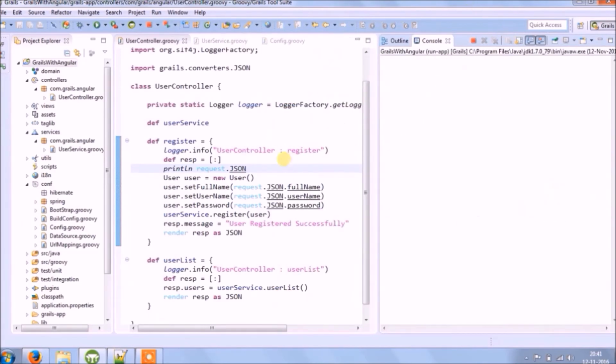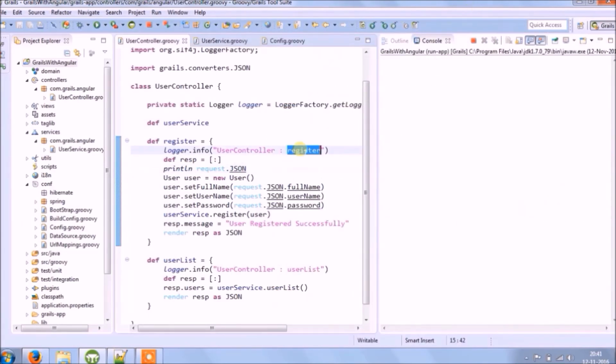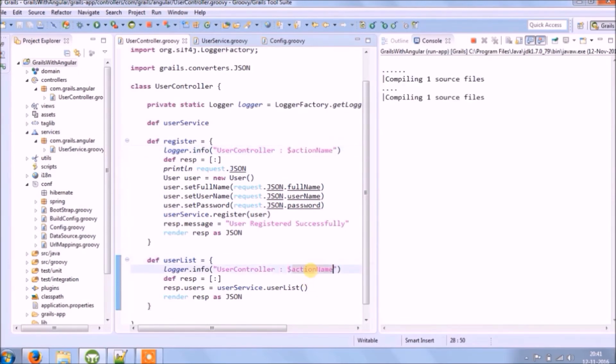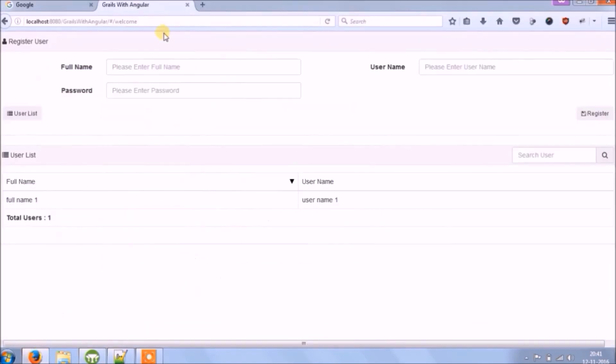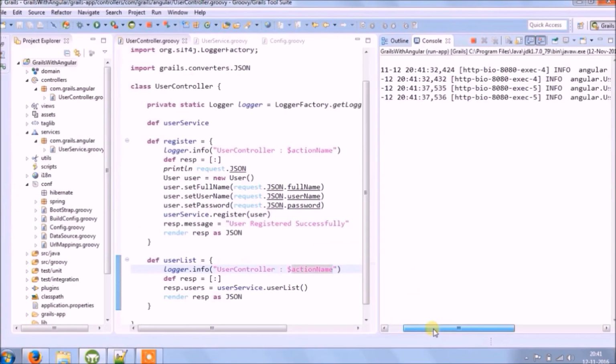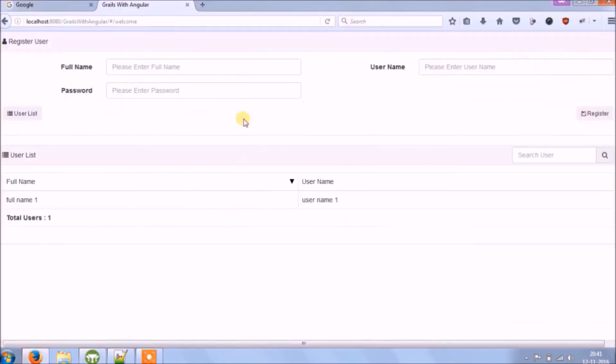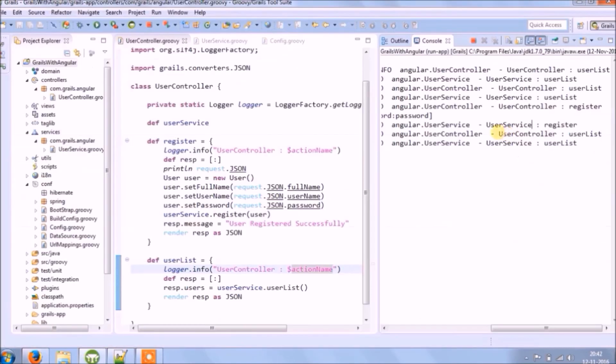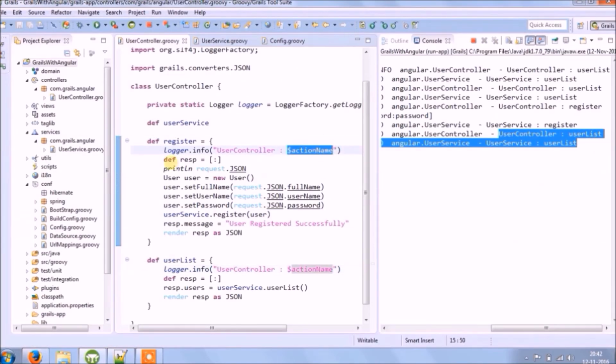Now let's make the controller log dynamic, so instead of the method name, you can use the $action name. See, now also it is working. Same way, instead of the controller name you can use the $controller name.